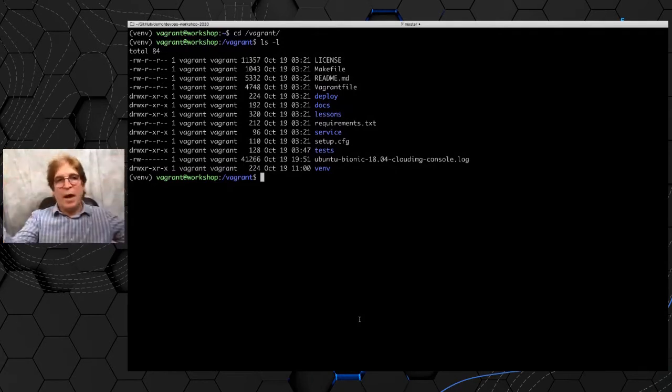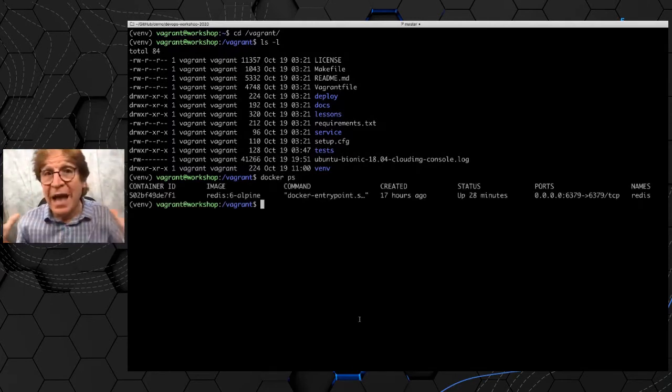So I have the right Python environment. If I do a docker ps, we're going to learn about Docker, but I'll show you, I've got a Redis Alpine Docker container that is running. It's listening on port 6379 so that I could use Redis when I add persistence. I've got my whole environment just by saying vagrant up. I got my whole development environment the same as everybody else's development environment in my organization. And the code is not copied into it. So what happens if it blows up? No, the code stays on my laptop.